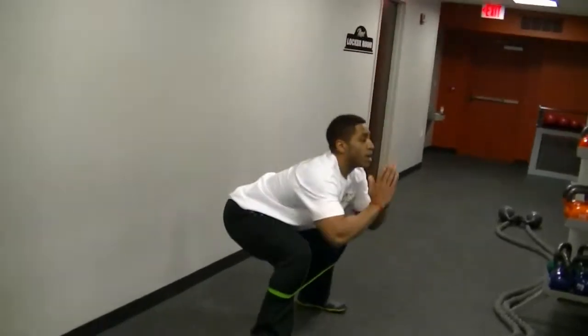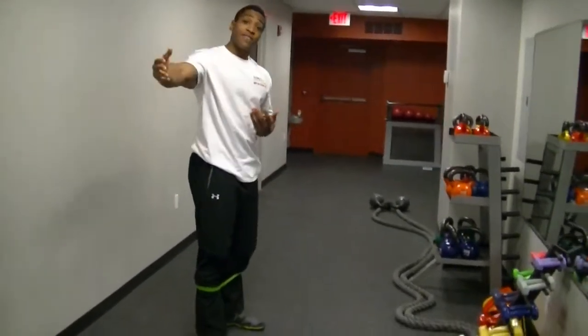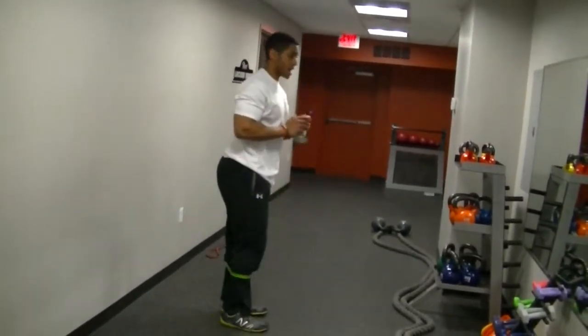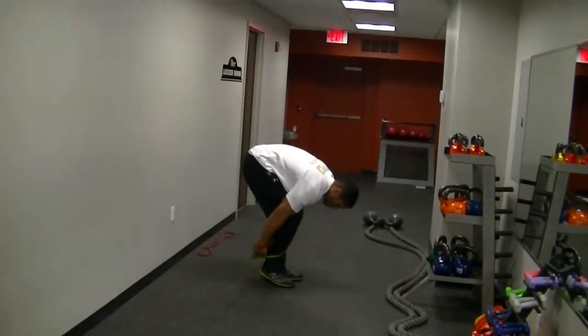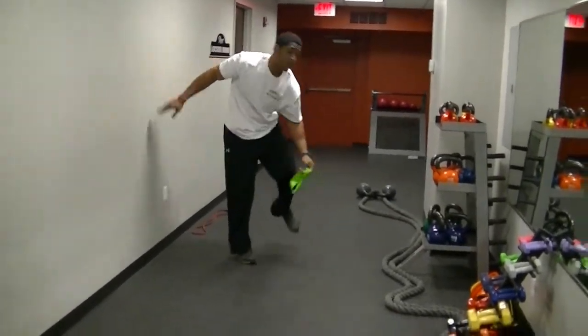Step, drop, drive. So again, as we're repeating that motion, we're going to go about 5 down to the right, and then repeat 5 down through that left-hand side there. Once we're done, we can dismount from the band and move on to our next movement.